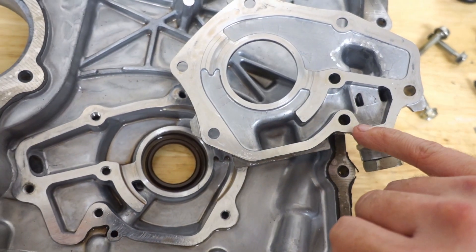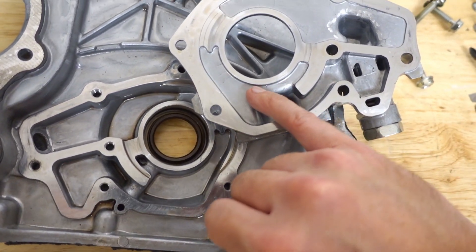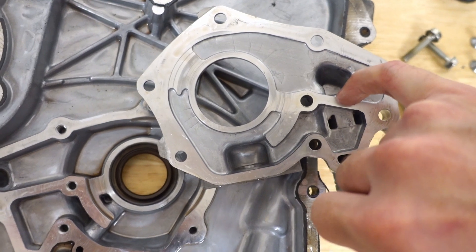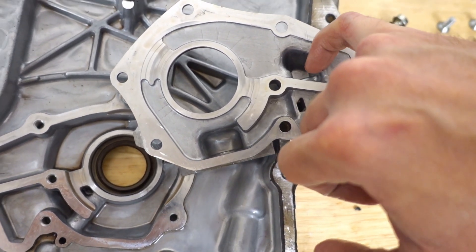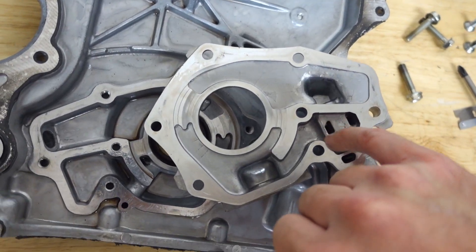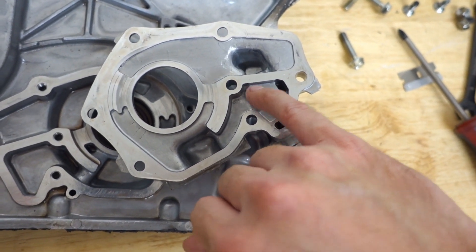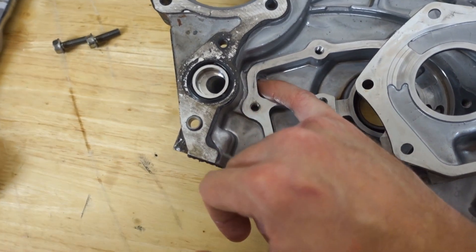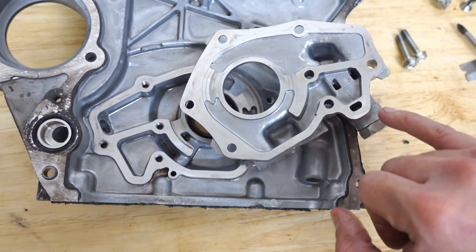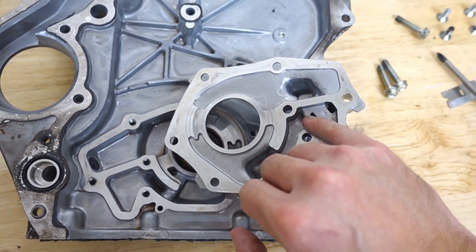On the other side is the intake side. There is a little plunger in here — this is what determines our oil pressure, like an oil pressure bleed-off. The oil comes down, forces that piston down, and relieves oil pressure back over to this chamber. This section is kind of like our wastegate. Depending on how much tension we have on this, it determines how much total PSI we have going through the engine, which determines our volume. So I'm going to route this out a bit, and over here we need to increase the tension on our plunger — our oil wastegate — to allow a higher total PSI.